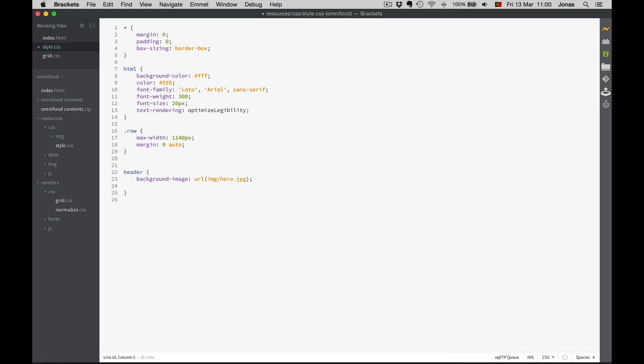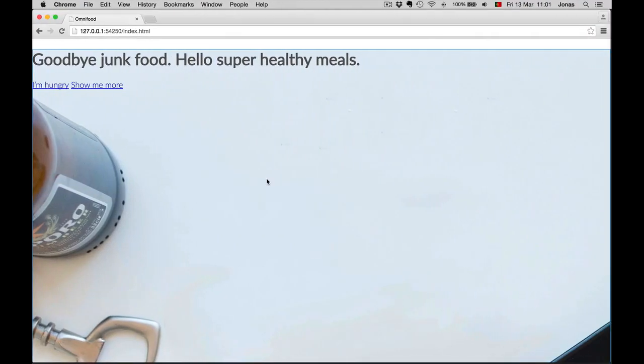So we need to set the height of the header element. And how do we do that? There's a simple trick, which is this one. We just set it to 100 vh. And this means that's 100% of the viewport. Very simple. So let's see if it worked.